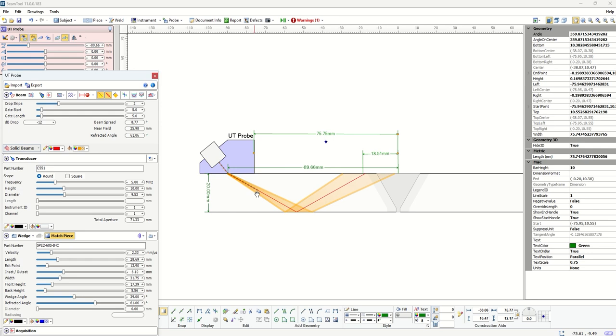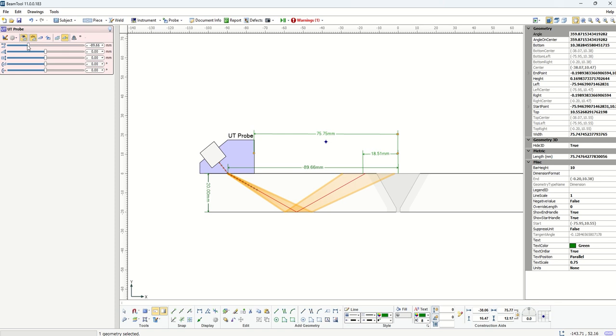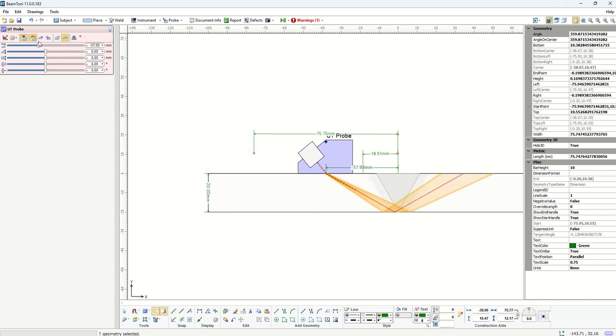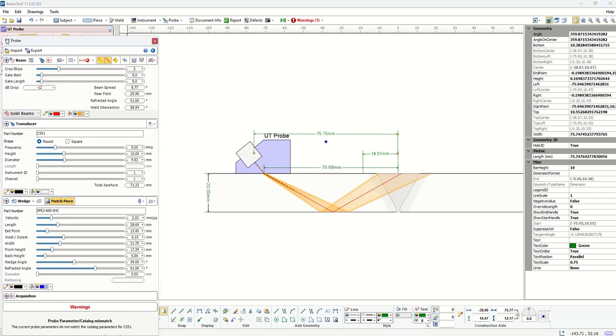And this tool shows that for this case, this is a good probe and wedge, because now if I move to the point that I want to go to my second leg, my second leg is always past my near field, which is kind of what you like to happen in this kind of inspection.